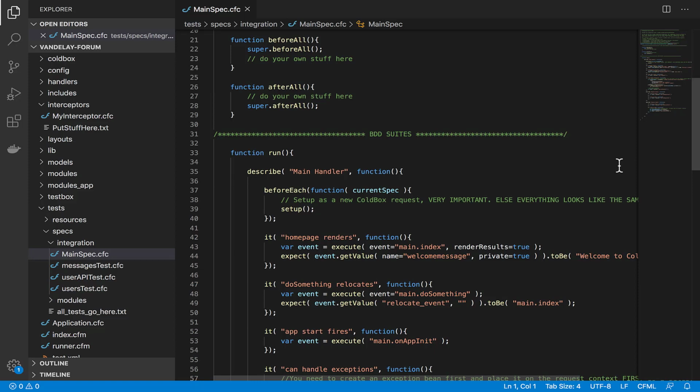You can put code here to, say, reset things in your database that maybe have changed during the tests that we're running, or remove any temp files that are created while the tests run if it outputs like a log file or something like that. Maybe you're testing code that generates PDFs and such. You can use after all to delete those PDFs so they don't clutter up your hard drive.